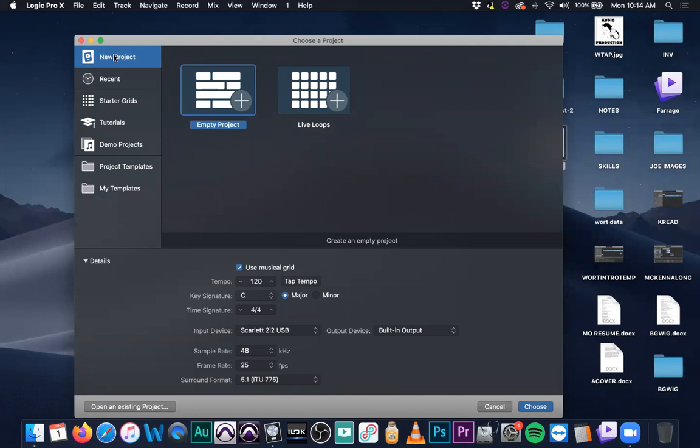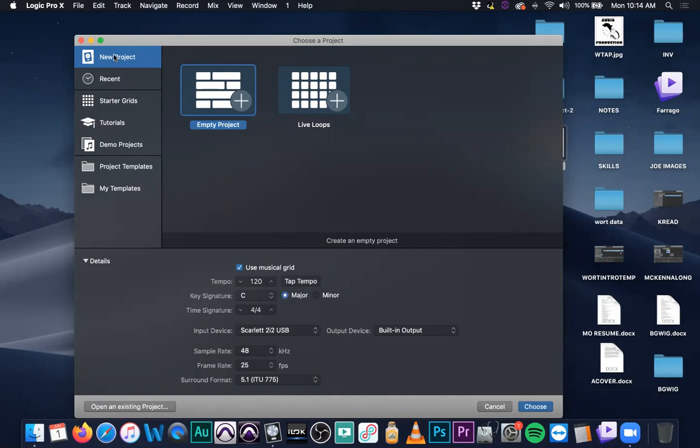live loops. 10.5 has been the biggest upgrade I've seen in Logic in close to a decade, maybe since Logic 9 to 10, and that was, I think, 2011. Yeah, so almost a decade now. So this is a major, major change in Logic because of all of the new elements that are involved. And we're going to try to go through all of those and demo all of those throughout the week.